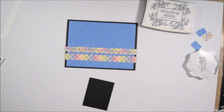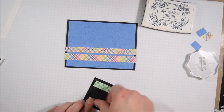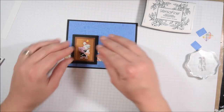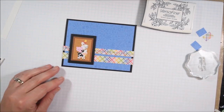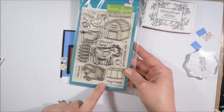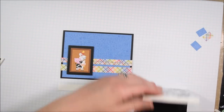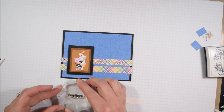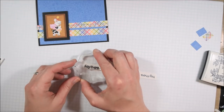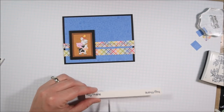I'm also using a lot of foam tape today just to add a bit of dimension, since the cards can be a little more simple. I'm not coloring any images — I'm using their images a lot, and that's part of the reason I was able to get so many cards out of it. I did notice there were no sentiments this time, so I did pull in the Lawn Fawn Critters on the Farm for the 'hey there' sentiment, which I use a lot because it suits the kind of cards I make.